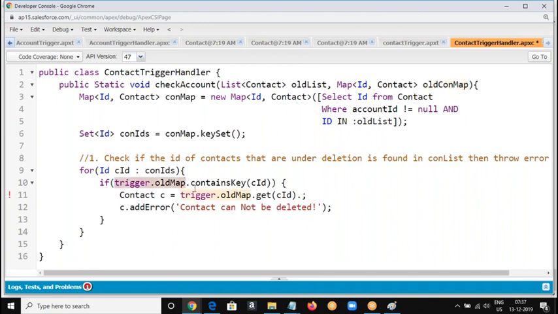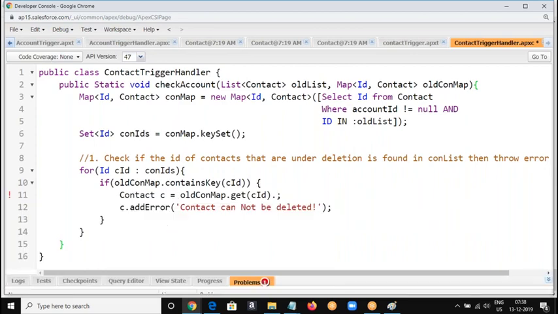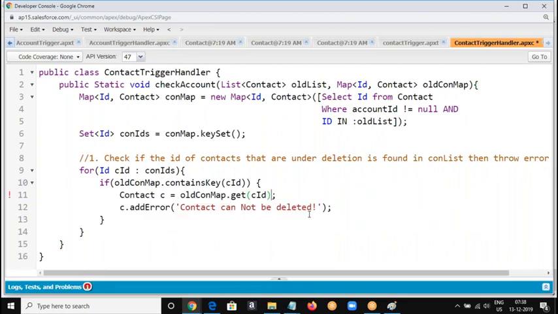We'll follow this. This is a class, right? So wherever I'm using this one, I'm going to use it. So oldConMap.containsKey. Okay, there is an unexpected token. Here it is.